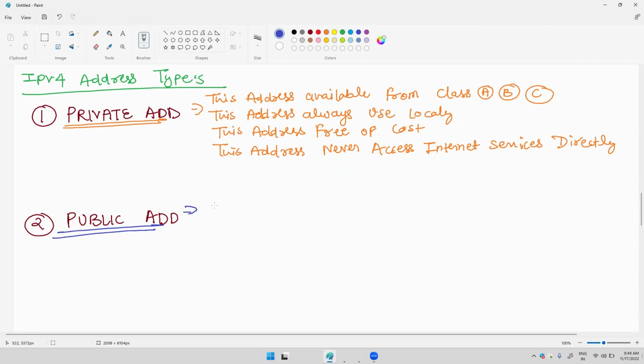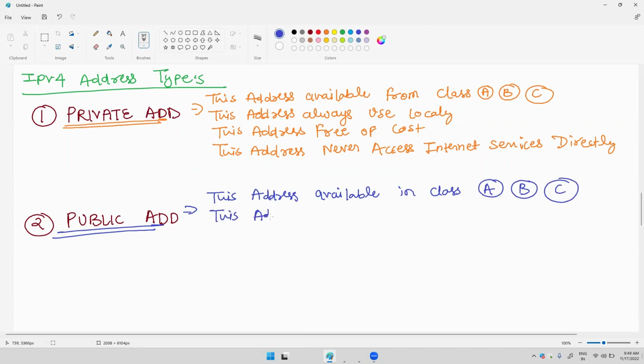Now, which address is remaining? Public. What is the meaning of public? This address is available in class A, class B, class C. One more thing. This address can be used locally or publicly.